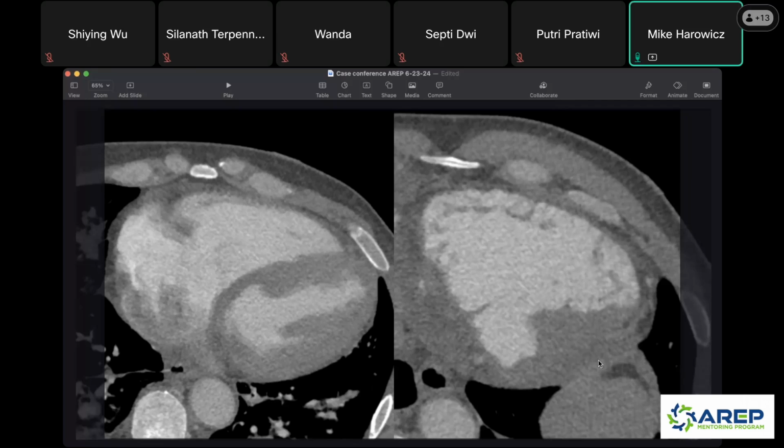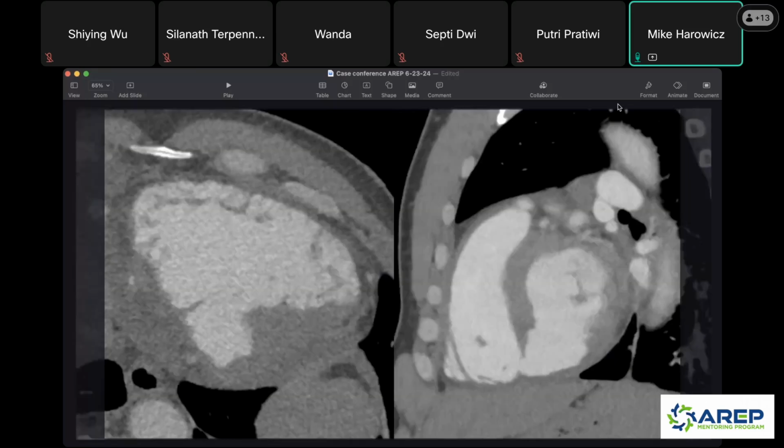Or an easier trick even is if you have a sagittal reformat, you can take a look at that. Right, so here on the left is that last image that I just showed you, axial cut, just kind of low down in the heart. And this is just a regular sagittal. I didn't do anything fancy in terms of multiplanar reformats. Anybody see anything wrong? And on the sagittal, let's point out, right?